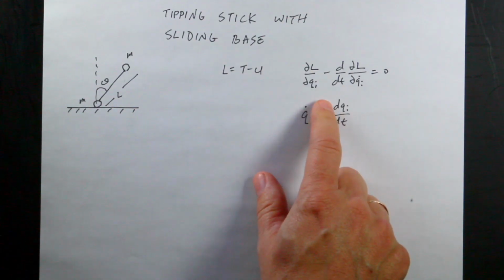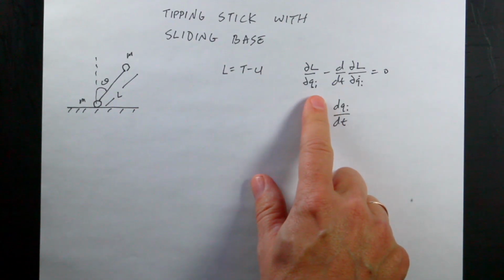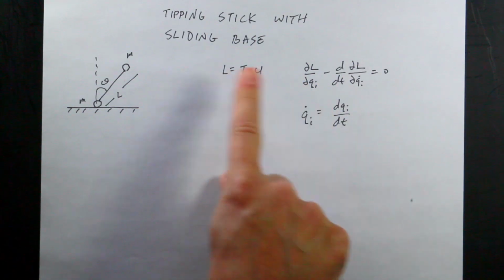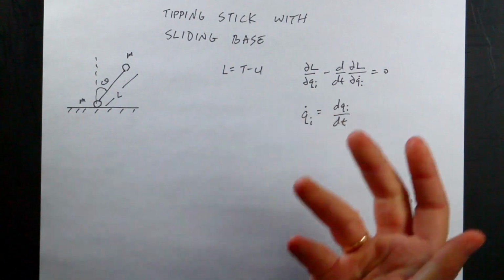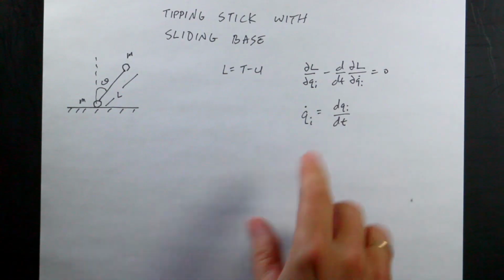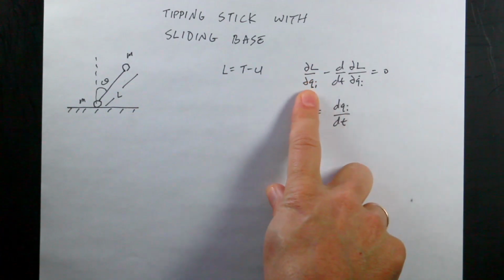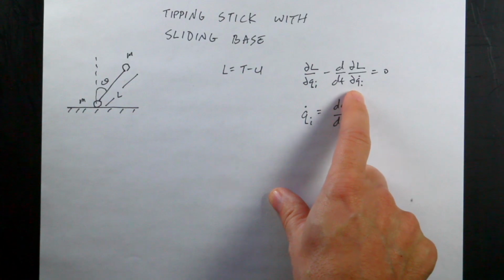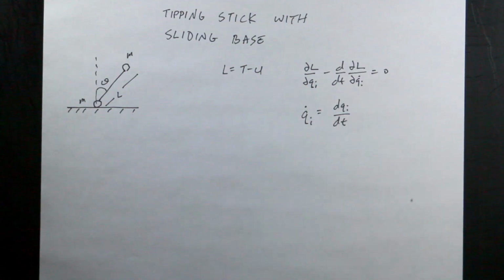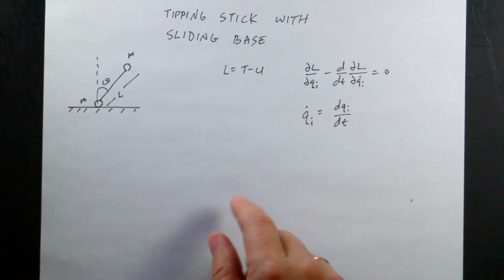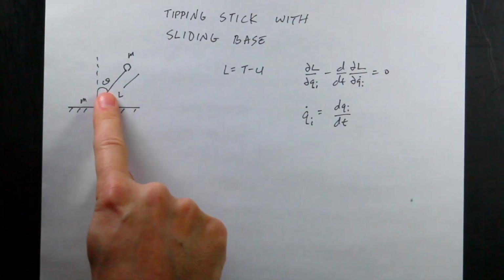But at the end of that, we have the Euler-Lagrange equation, which says that there is my Lagrangian L, and the q_i are my generalized coordinates. They could be x and y, but they could be theta, they could be anything. So the partial of L with respect to q_i minus the time derivative of the partial of L with respect to q_i dot, where q_i dot is the time derivative of q_i. That's just in general.